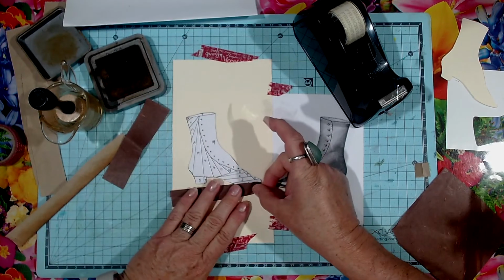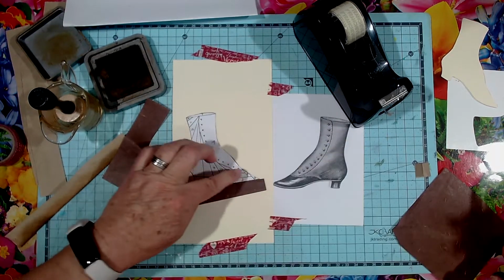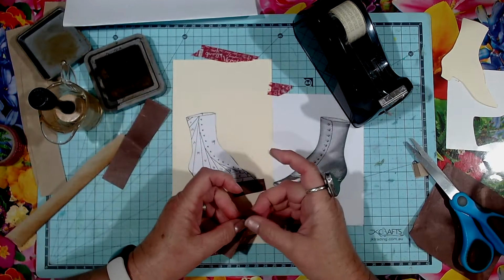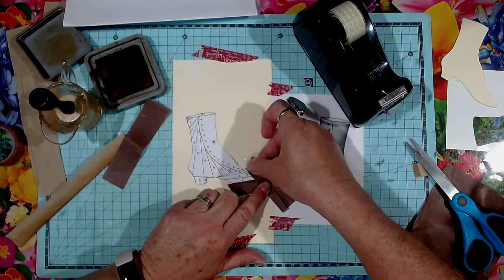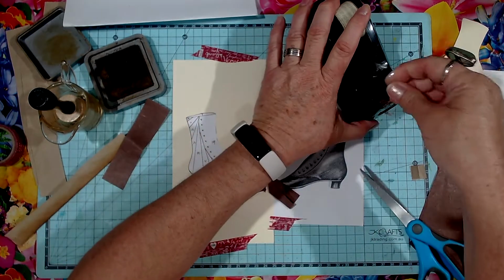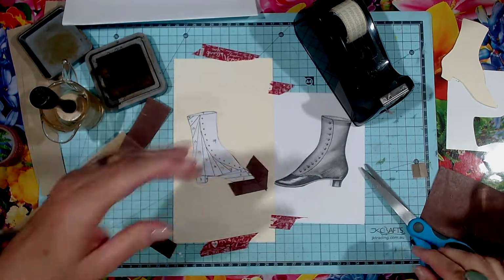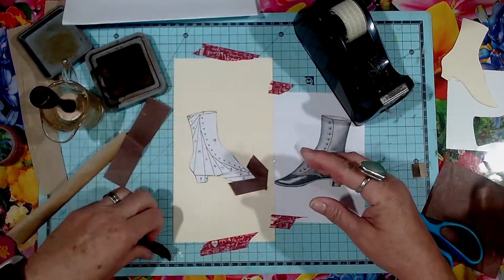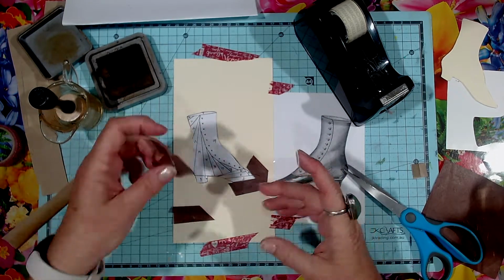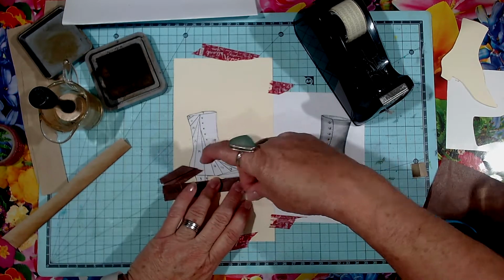So we cover up number 1. Now remember, we don't get any tape on the pattern, otherwise you'll see it later. So just be careful as you go. Number 2's up this way. We can cut the excess bulk off as well. Number 3. Oops, not long enough. Cover up number 3.